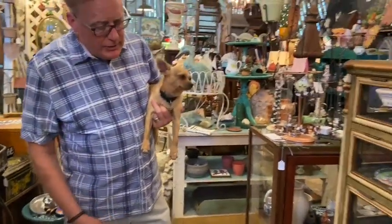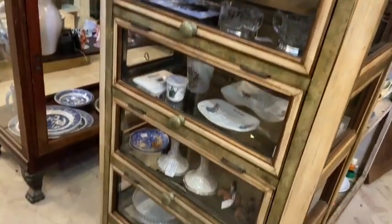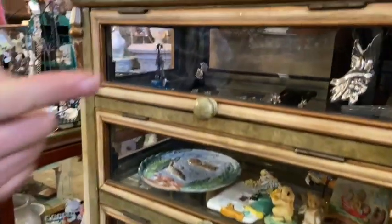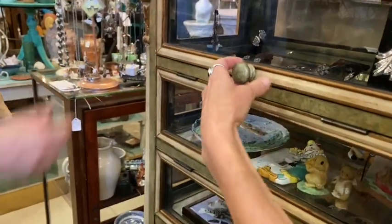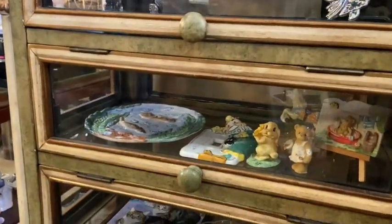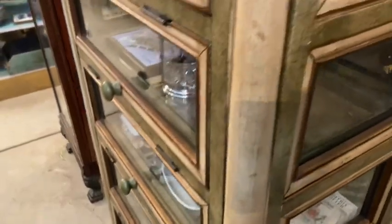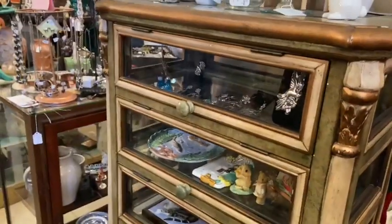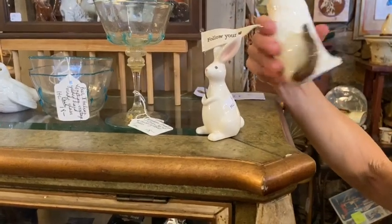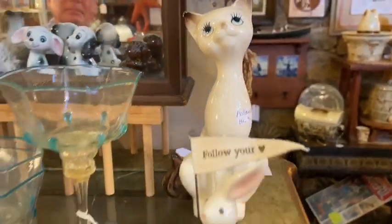It is a new cabinet. I don't really know a lot of history on it — a woman had used it for her doll collection, but it was definitely a display piece from a store, and I would guess a high-end store based on the coloring and the paint. Very interesting — on each shelf it's got glass all the way around, so you can see whatever is in there from all four sides, and each piece opens. There are seven different shelves. And it's only $98. Great, great deal, Harold. Little kitty cat — this one is $4, this one is $8. This one has a little boo-boo — it says 'as found.' She's got a little crack in her back.